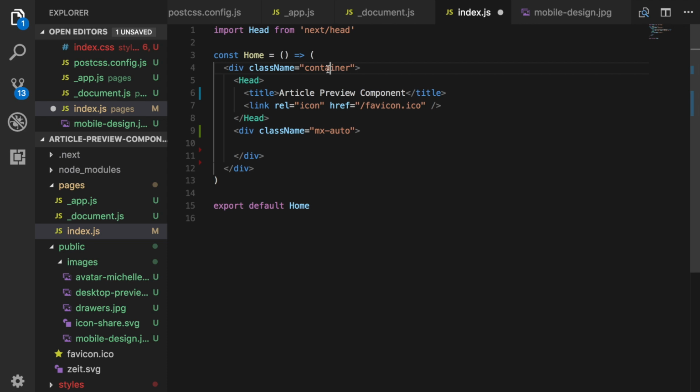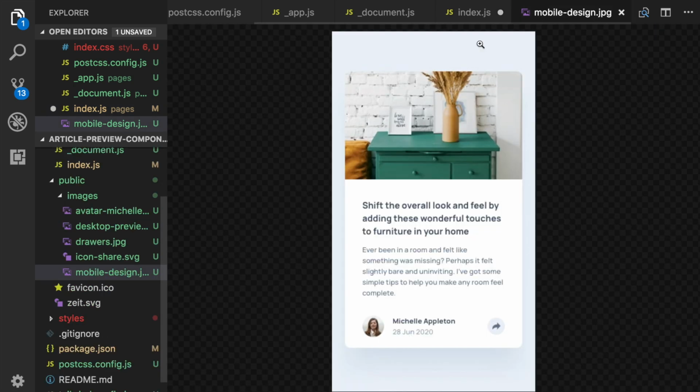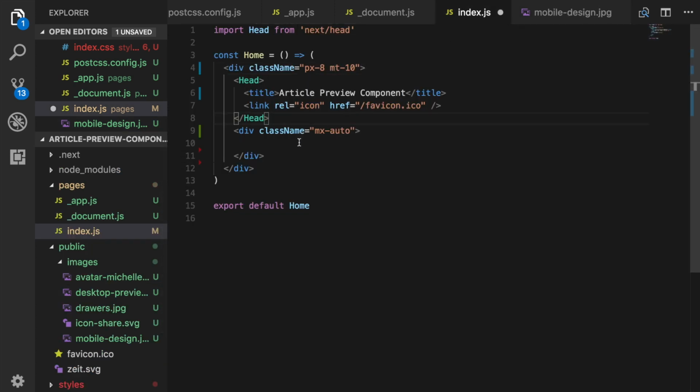Also, on this outermost div for this component, we're going to add px-8 mt-10. px is padding on the x-axis, so left and right, and mt is margin top of 10. That way in our mobile version, we'll have some padding around here. Let's go ahead and save that.